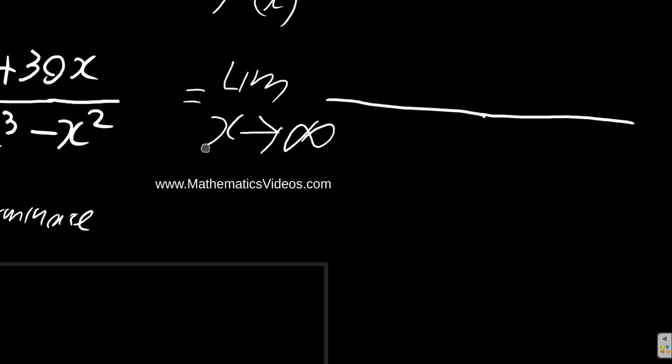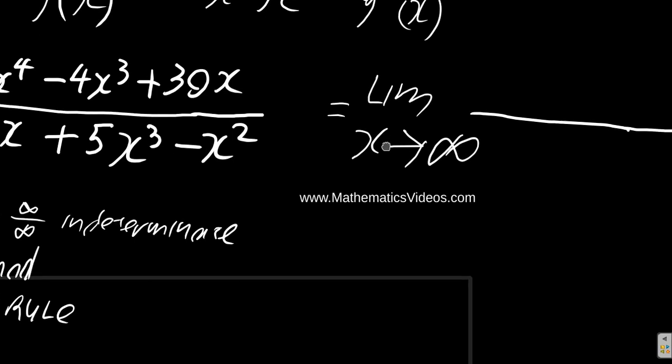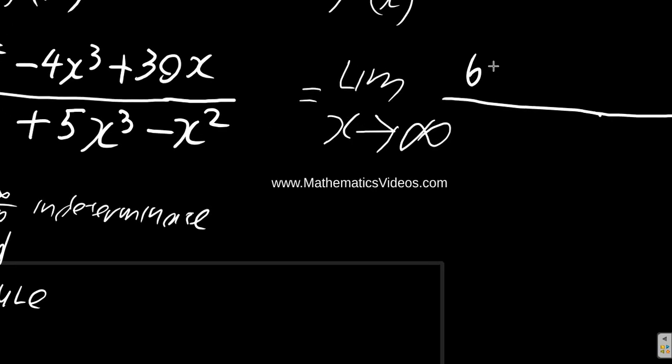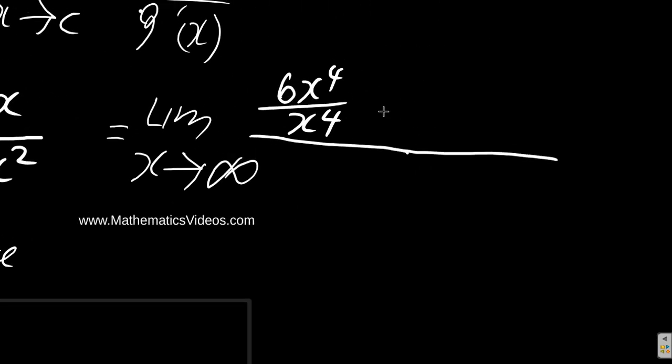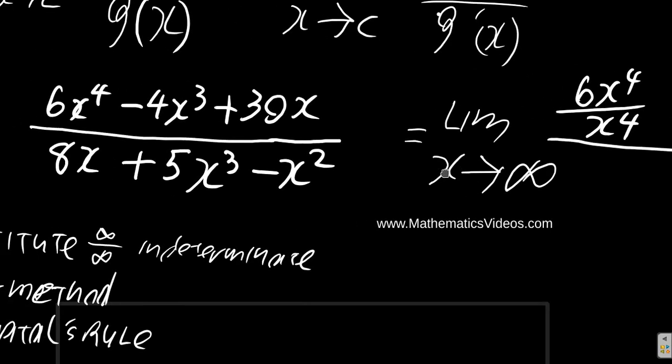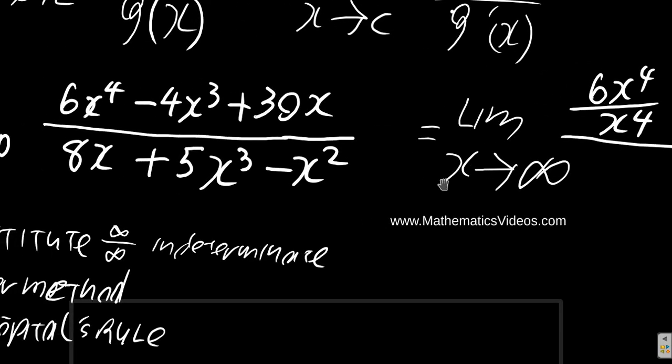So remember how that works. You have 6x to the fourth over x to the fourth. Let me write it higher so you have space. See that? Minus 4x cubed over x to the fourth. Oh, and by the way, pause the video now and finish it off for me. Divide both top and bottom by x to the fourth and tell me what you would get. Did you finish it off? What did you get?